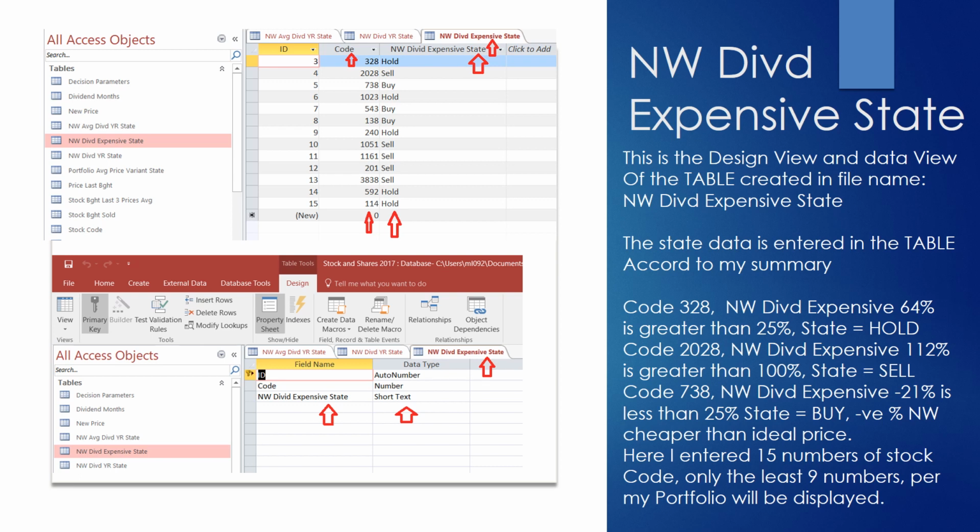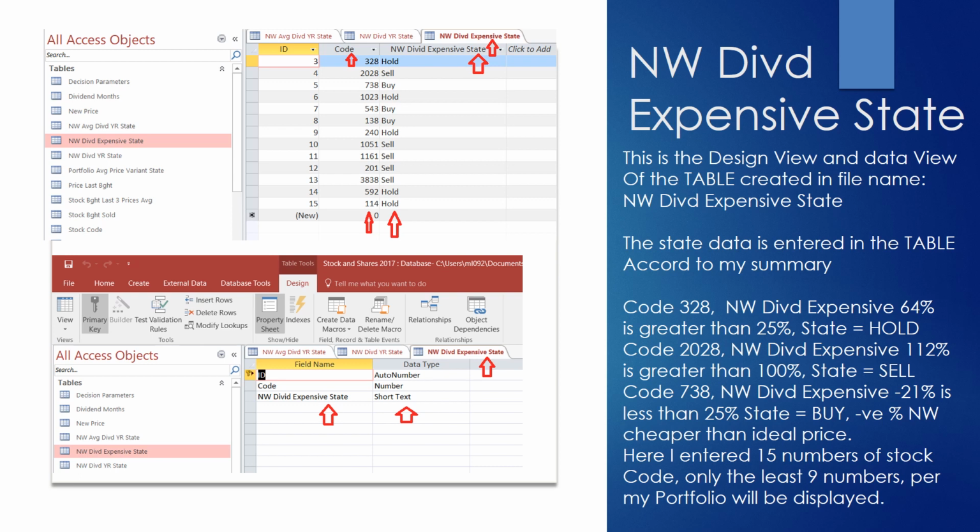Code 2028, new dividend expensive, 112% is greater than 100%, state equal to sell. Code 738, new dividend expensive, minus 21% is less than 25%, state equal to buy.